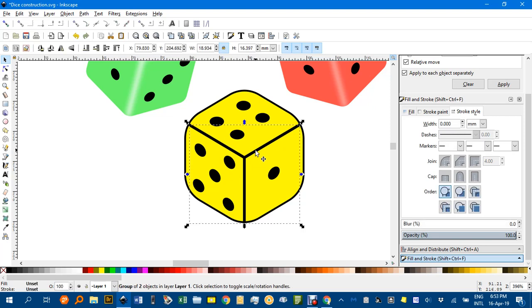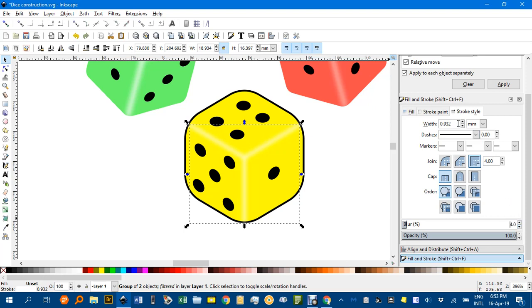Okay, now for this blur, if I click on that, I'm going to change it to white by shift clicking the line and making it white. And then under the fill and stroke menu, stroke style, there's a blur box here. You just keep clicking that box up. It might be something like that.